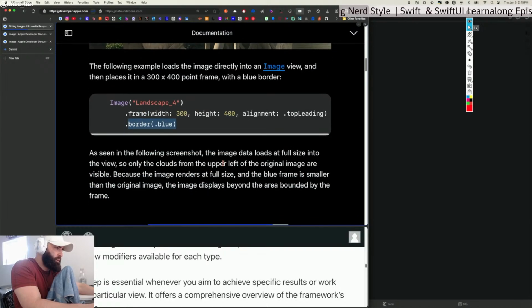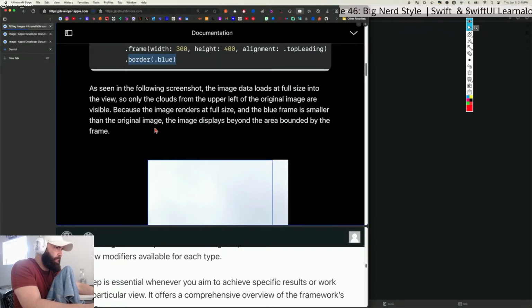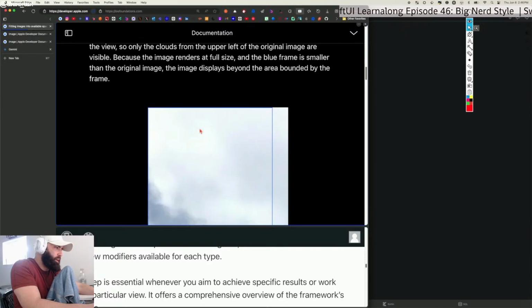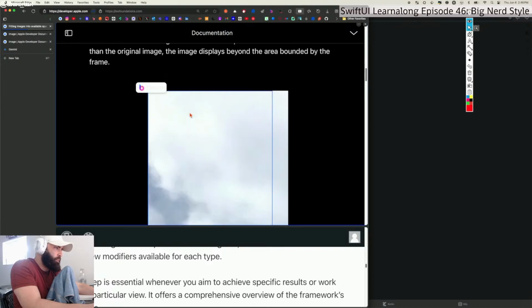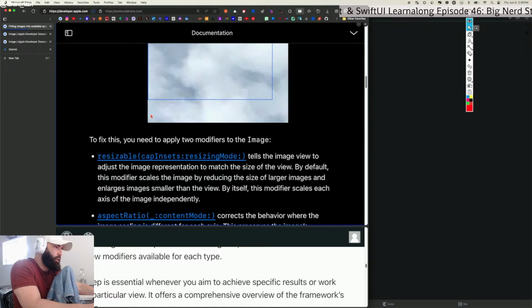As seen in the following screenshot, the image data loads at full size into the view, so only the clouds from the upper left of the original image are visible. Because the image renders at full size, and the blue frame is smaller than the original image, the image displays beyond the area bounded by the frame. Yeah. Okay, to fix this, you need to apply two modifiers to the image.